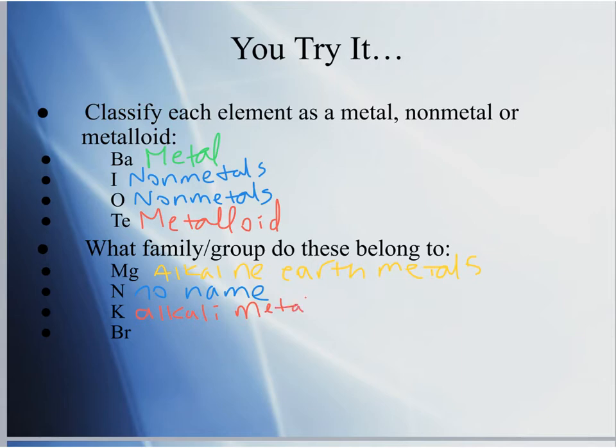If you ever heard of or recognize the word alkali, like in alkali batteries, some of those metals are used in batteries, because they give up their electrons very easily. So they're going to be able to allow electricity to flow through them much easier than nonmetals. All right, last but not least, bromine. Go ahead and find bromine. He's on that right-hand side in group number 7. And remember, group number 7 are called the halogens.